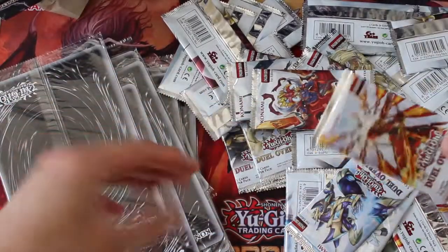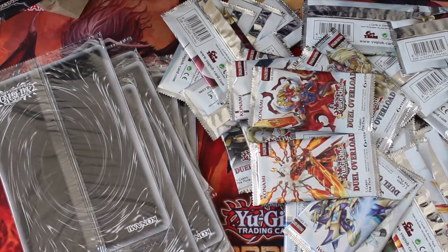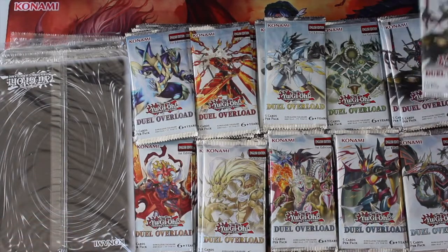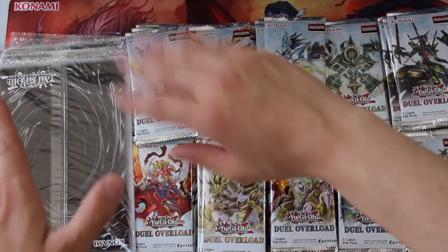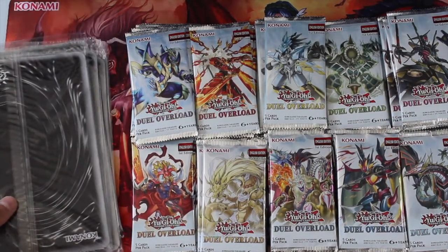Okay, so now that we've unboxed everything, we're going to give these a little clean up, get them into nice little piles, and then we'll start the opening. Awesome. So now it's all sorted nicely. So what we're going to do is take one from each pack and just open them and go through. And before we do though, let's see how we did with the oversize.